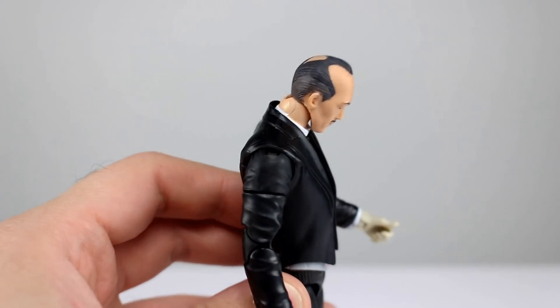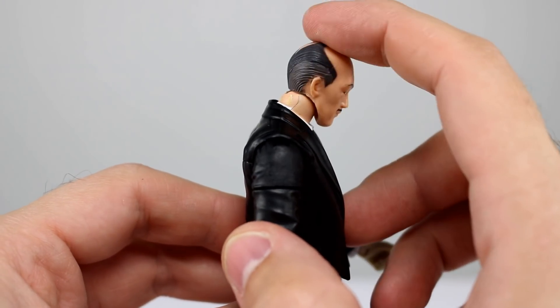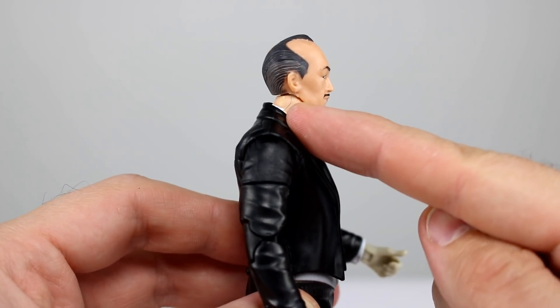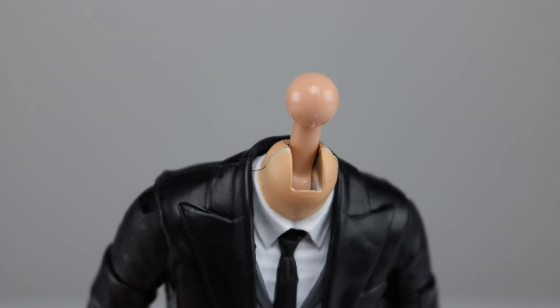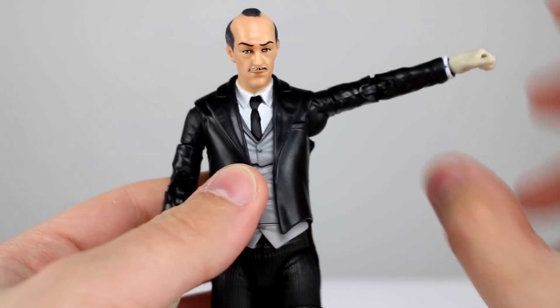The hinge is actually all the way down in the neck — who designs these figures? Look at what happens when you move his head — see how it's kind of sliding? Instead of having the pivot for the joint right at the top of the neck where it curves, it's all the way down in the neck. There's a huge joint in there making the head do that. It's dislocating the head. They did do two tones of gray in his hair, which is very nicely done.